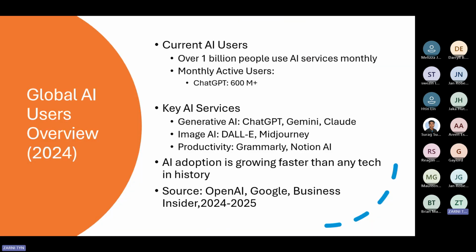Okay, and then the global AI user overview for 2024. Currently, over 1 billion people use AI services monthly. This is a very important item.